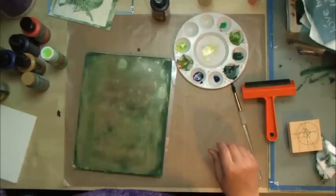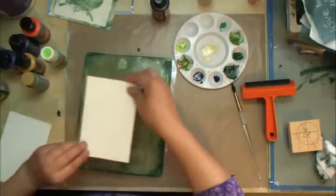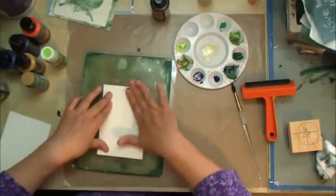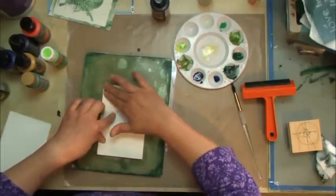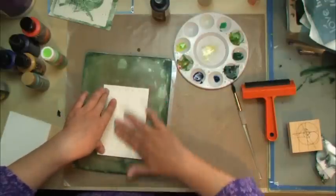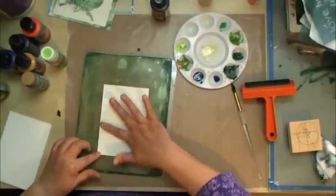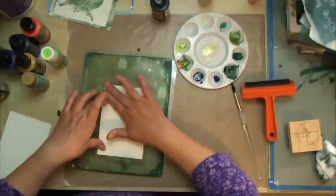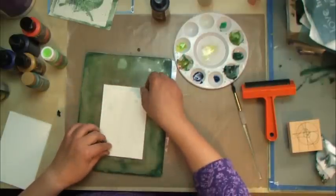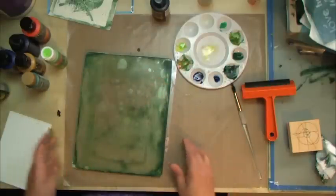And we'll lift that up. And I'll take another card. Do I have another card that doesn't have anything printed on it? Nope. Very quickly. And this is where the extender or the watercolor medium comes in handy. With the watercolor medium, you can just add a bit more water and it'll reconstitute it, but the extender is what's going to leave the drying time open. This is one thing you don't want, paint that dries so fast when you're doing this.